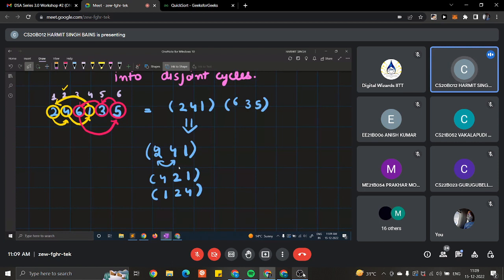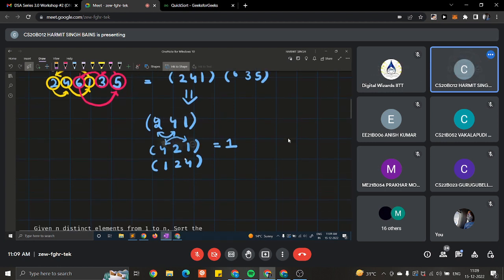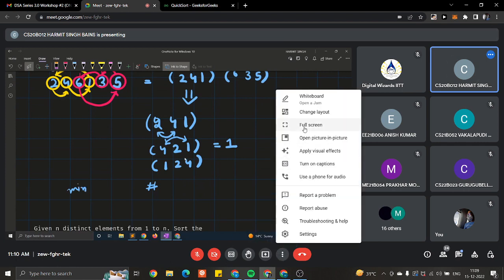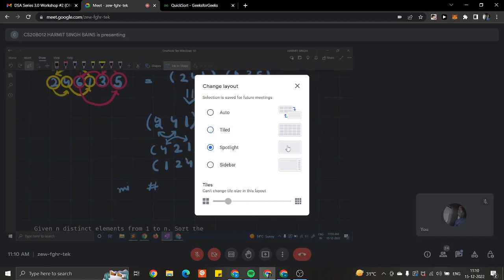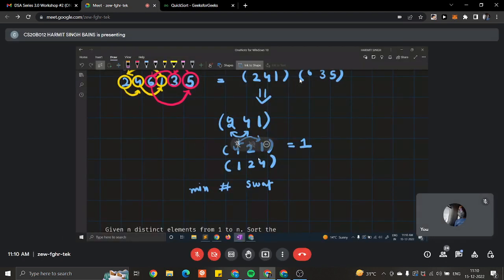However, the number of elements were 3, right? So the other swap was this one. So I have saved 1 swap on each cycle. So the minimum number of swaps would be the total number of elements, or let's say n minus the number of cycles, right?